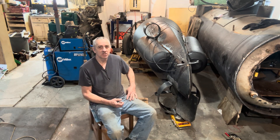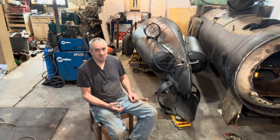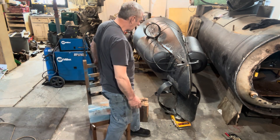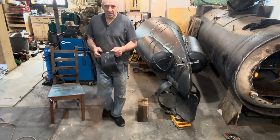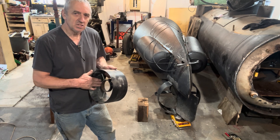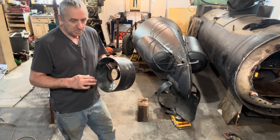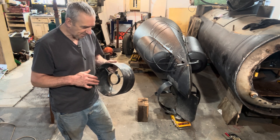Now I'm going to have to decide the best spot to put the electric thruster motors for when it's a diesel-slash-electric submarine. This right here is the nozzle that goes on the end of the motor — it's actually called a Kort nozzle. It actually accelerates the water flow because of the shape. I made these out of sewer pipe and put it in the lathe and machined it. I had to trim the prop down a little bit to make it fit, but that's okay.